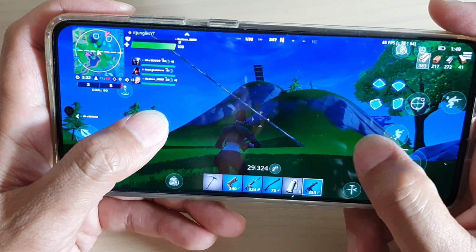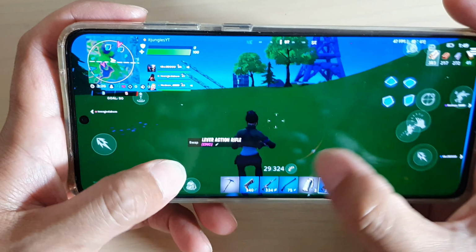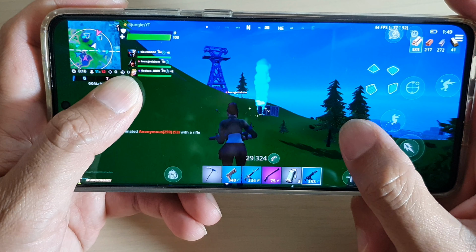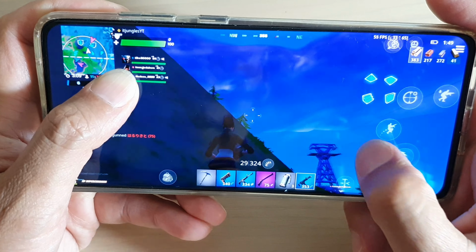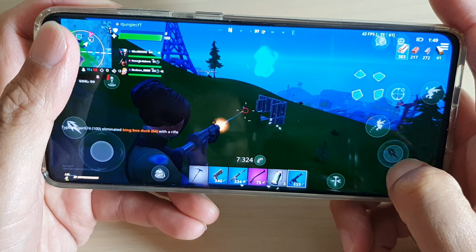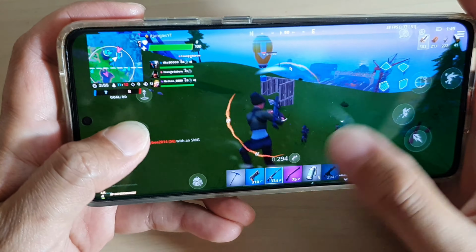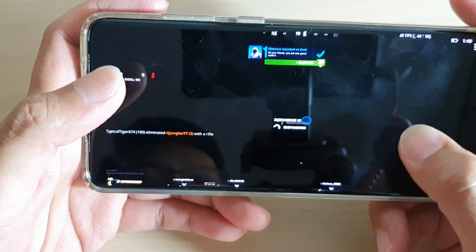There's no one around here, so I'm just gonna run towards the supply drops. There's a weapon right here I can pick up. Someone's shooting from up here, so let's just run up here and see. Can't run, it's too steep. Can't even get him. The gun doesn't have long range, so I couldn't even get him from a distance.